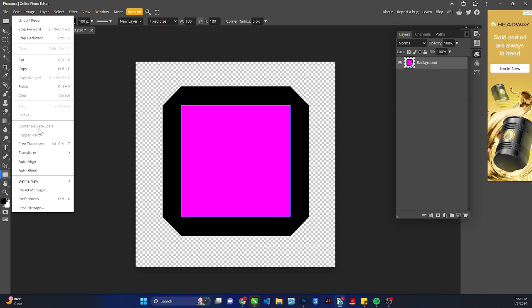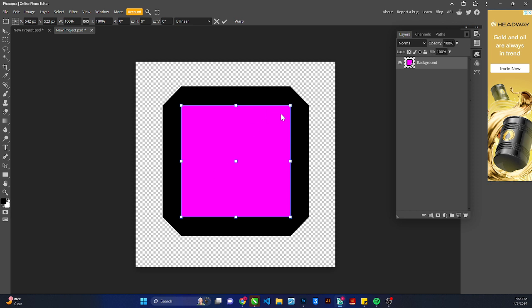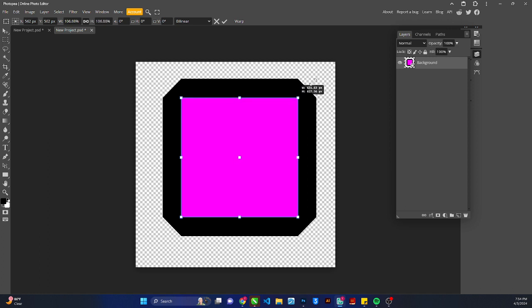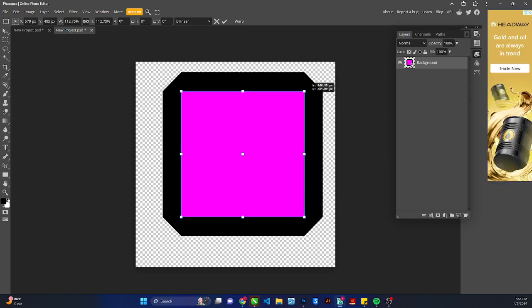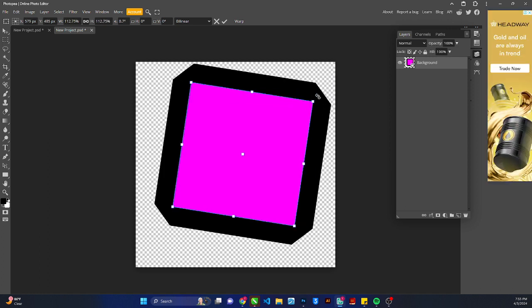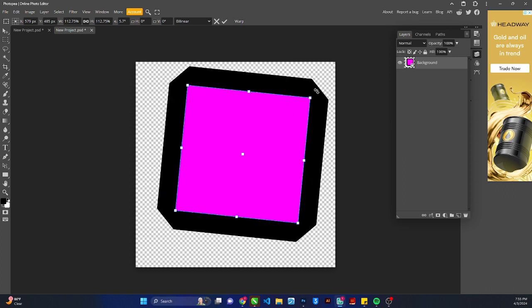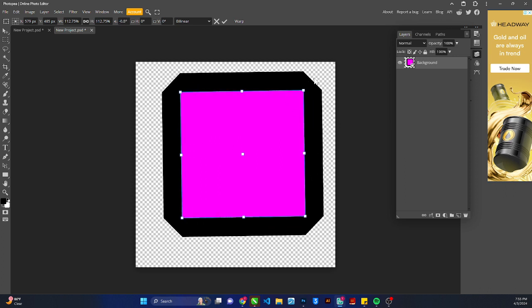I'm going to show you how to use the puppet swap. We have the free transform tool, which enables you to select an object and manipulate it. Now, if I click on free transform, you see those box icons, they appear at the side of the box. I can click by the side and increase. I can also make it rounded. Are you seeing it?